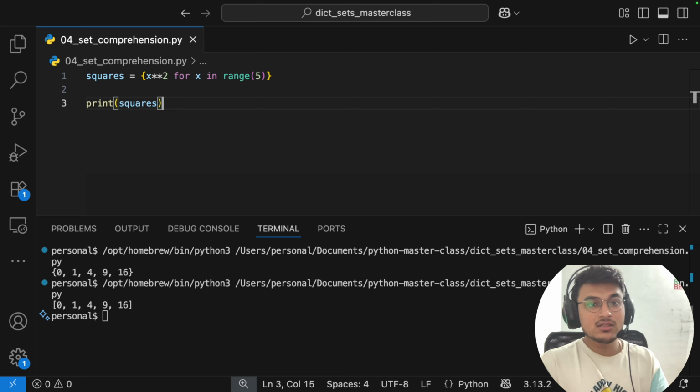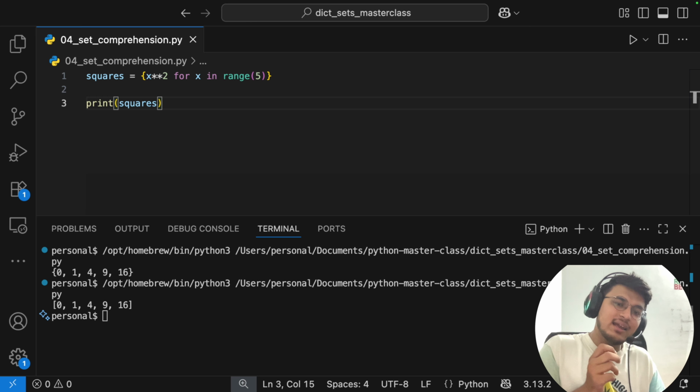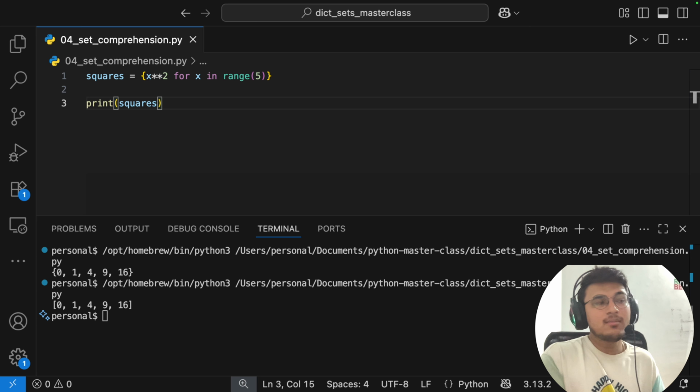In that case the selection of data structure should be set, because it uses a hash table behind it, and you can access the elements in order of one time. This is the important part of clean coding also: in your day-to-day journey, whenever you have to do a fast membership check, you definitely go with set, because it accesses the elements in order of one time because of hash tables.